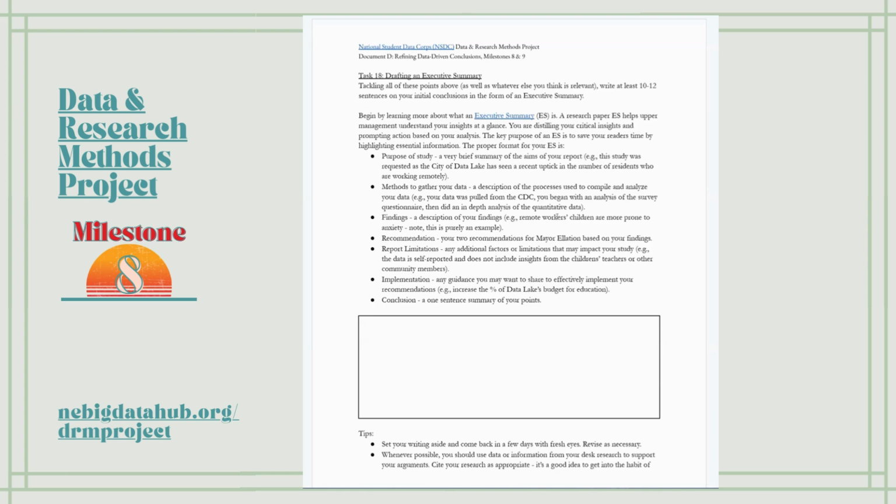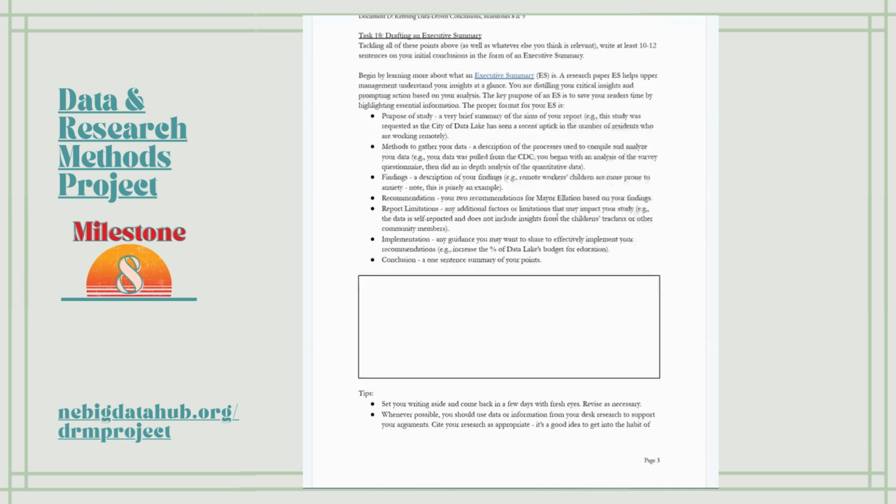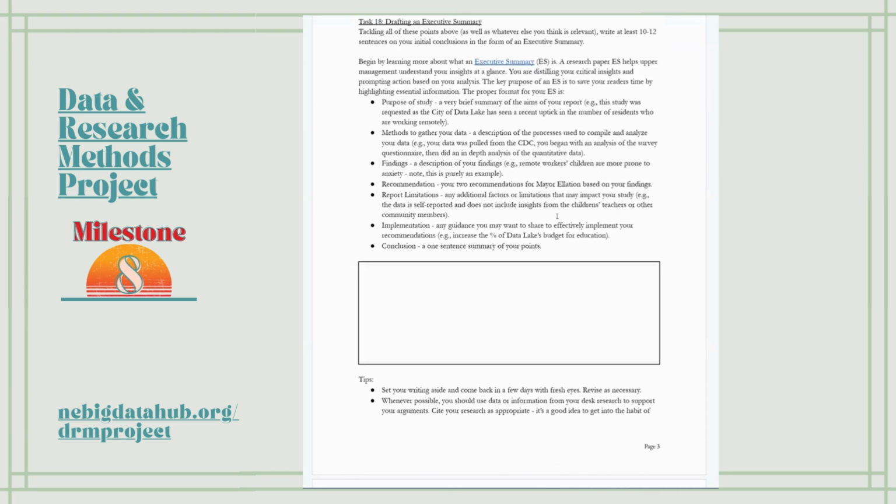They're very low on time, right? And you want to highlight for them just essential information. And then I've provided here some info about how you might want to structure your ES or executive summary. So you want to share, and a lot of this is echoed in the questions you answered in task 17, info about the purpose of your study. So you're just reiterating here, what are your aims?